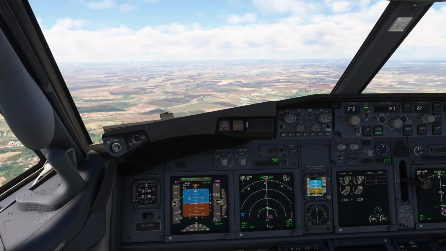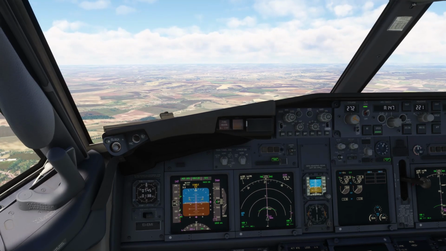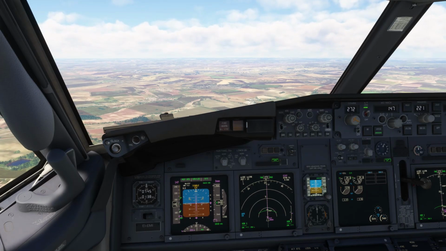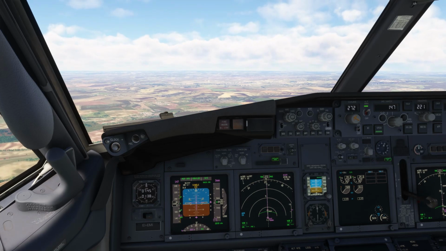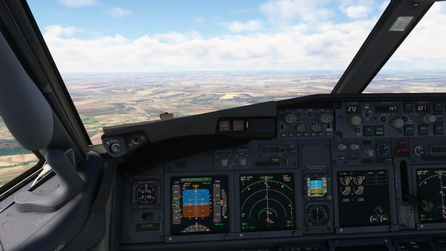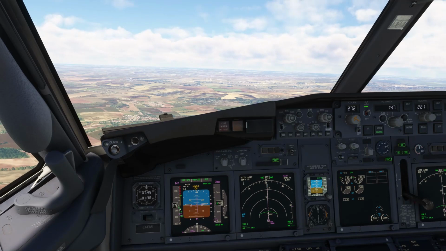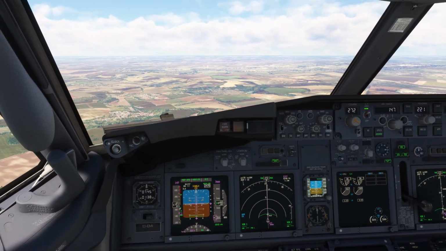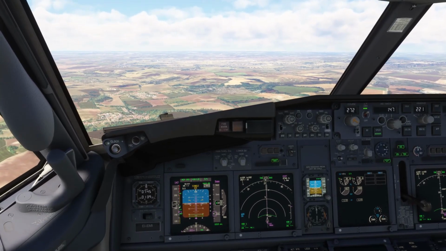Ryanair 2474, contact Brno Tower 119.605, have a good day. Contact Brno Tower 119.605, Ryanair 2474. Brno Tower, Ryanair 2474, on frequency, flight level 3500. Ryanair 2474, Brno Tower, continue. Continue for Ryanair 2474.